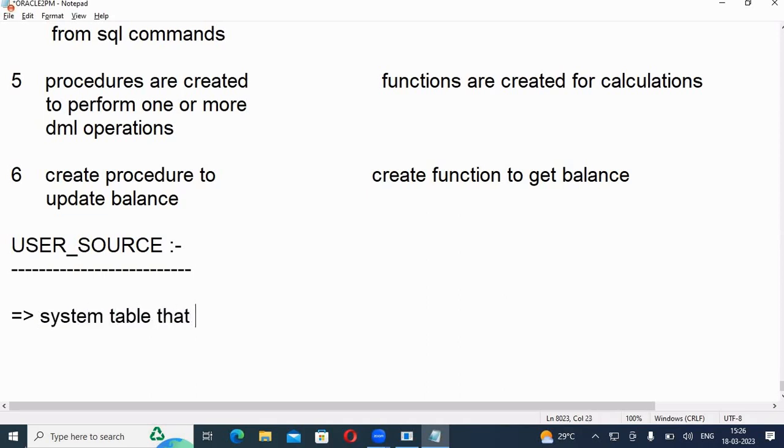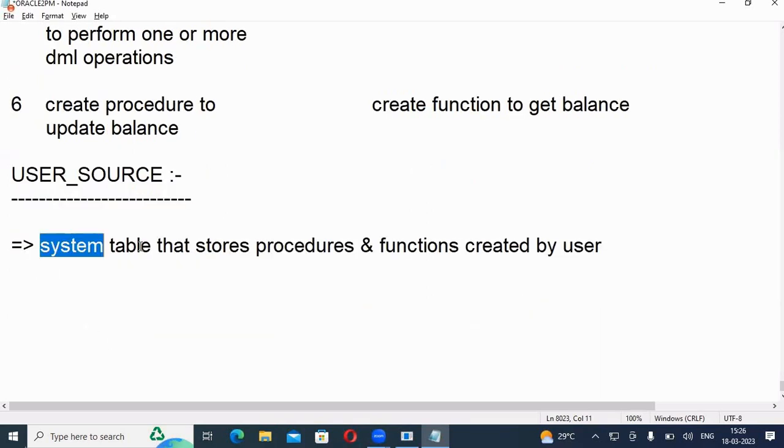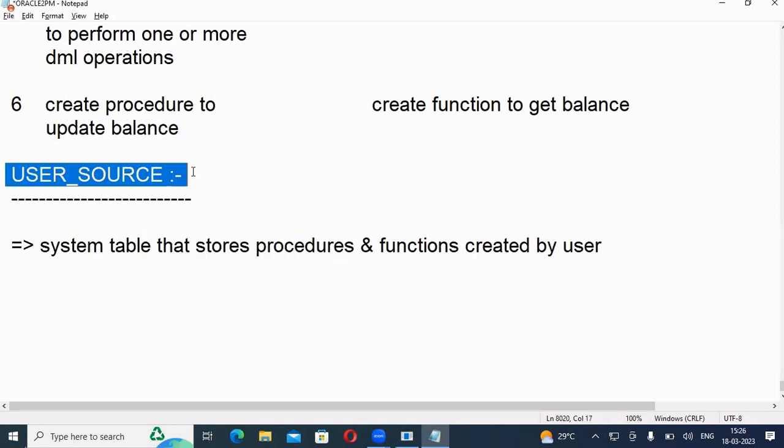It is a system table that stores procedures and functions created by the user. Whatever procedures and functions you created, that information is stored in this table, user_source.